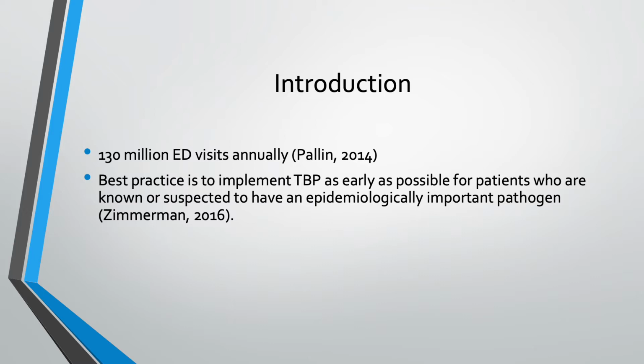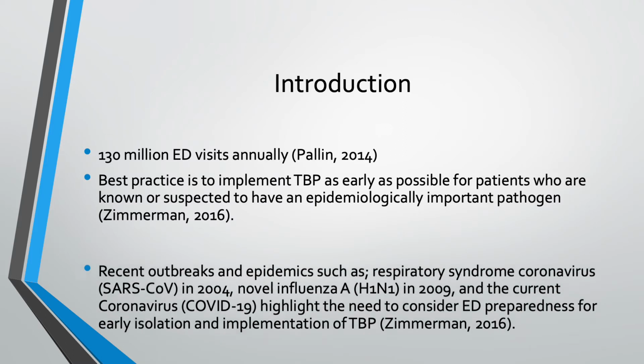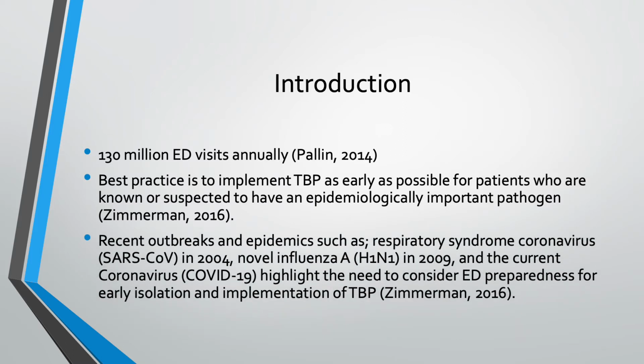Best practice is to implement transmission-based precautions as early as possible, especially for patients with known or suspected epidemiologically important pathogens. And then recent outbreaks and epidemics such as the respiratory syndrome coronavirus in 2004, novel influenza A in 2009, and the current coronavirus, COVID-19, in 2019 highlight the need to consider ED preparedness for early isolation and implementation of transmission-based precautions.